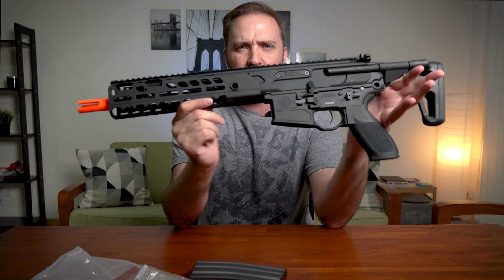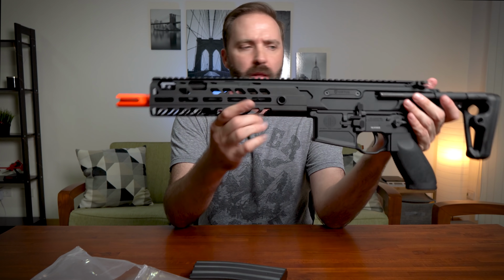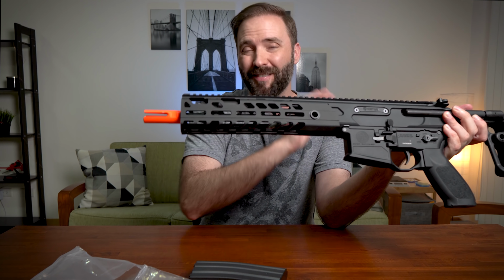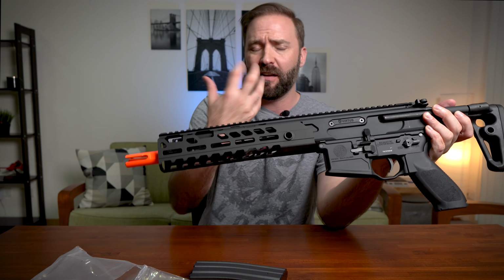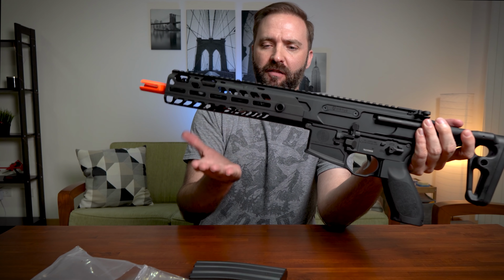So the MCX is kind of a PDW platform thing going on here. The new version compared to the old version, which was a license from SIG by Cybergun, who was making the original one. They no longer have that license. SIG took the license back in-house. The old one had a KeyMod rail on it. This one has an M-LOK rail.